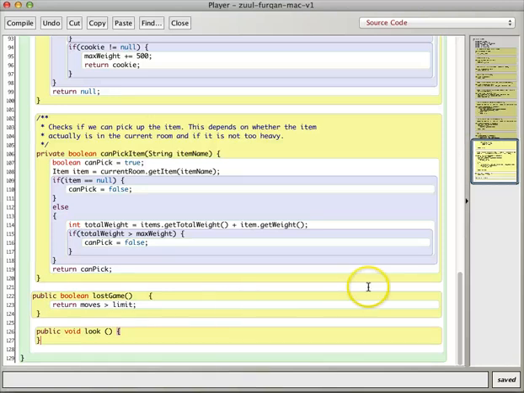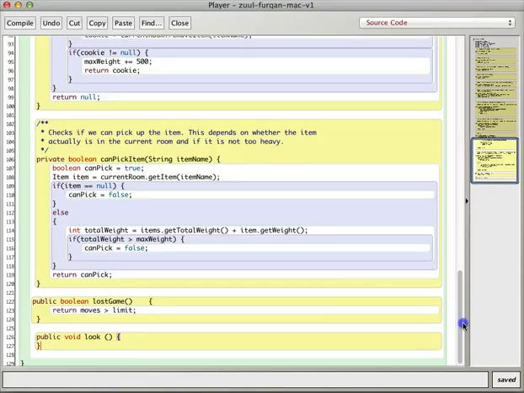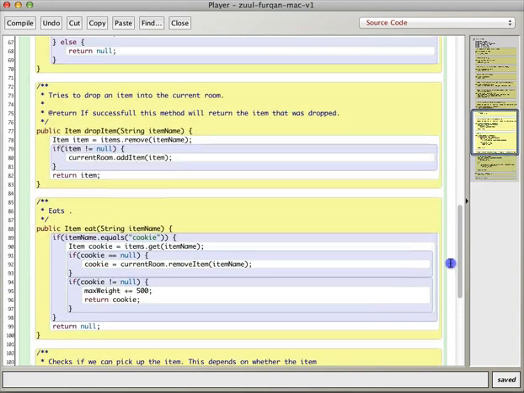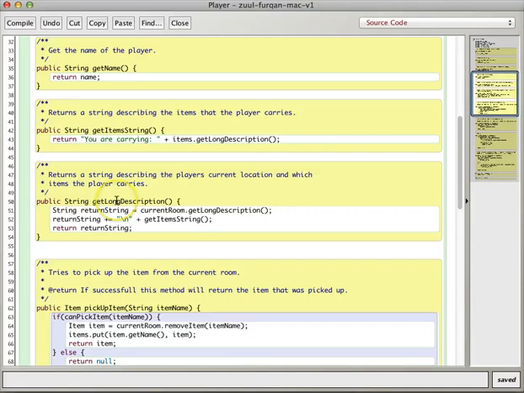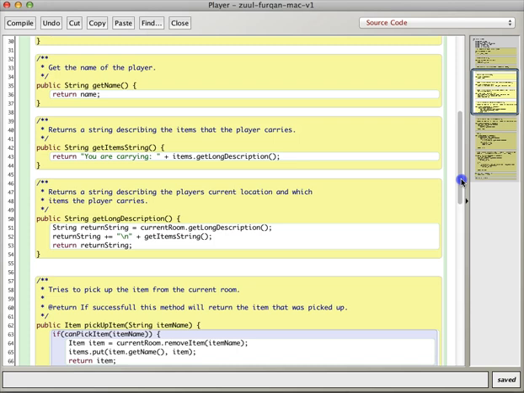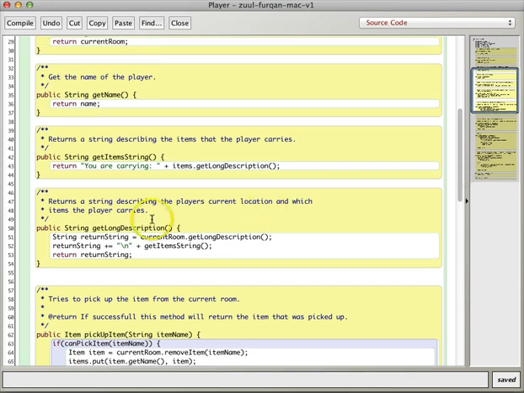So it's going to be kind of like, do we do any string building in here? Yeah, like for get long description. In fact, get long description looks perfect, right? You could just use the get long description and pass that back to the game class.